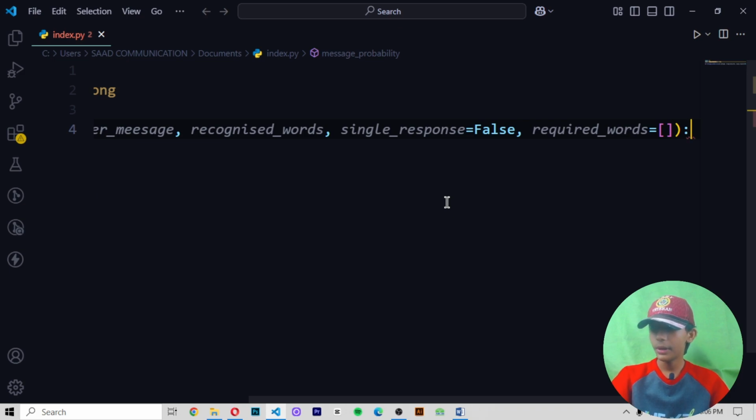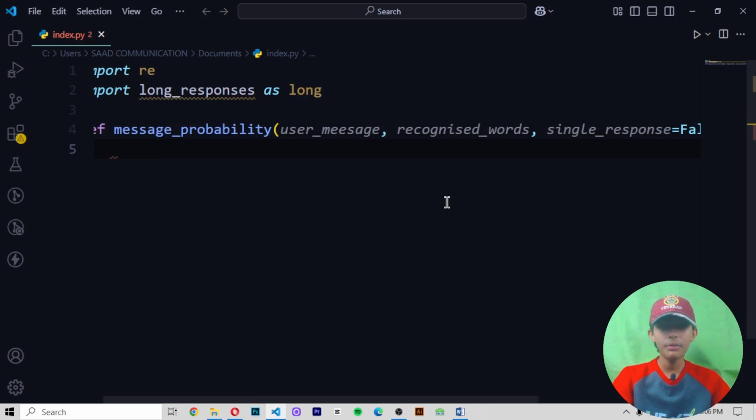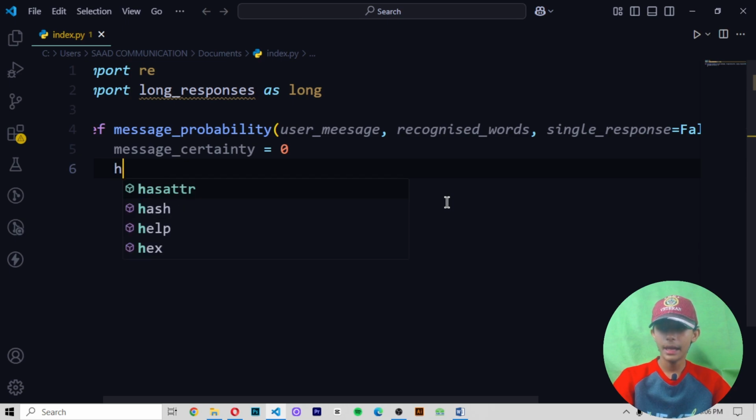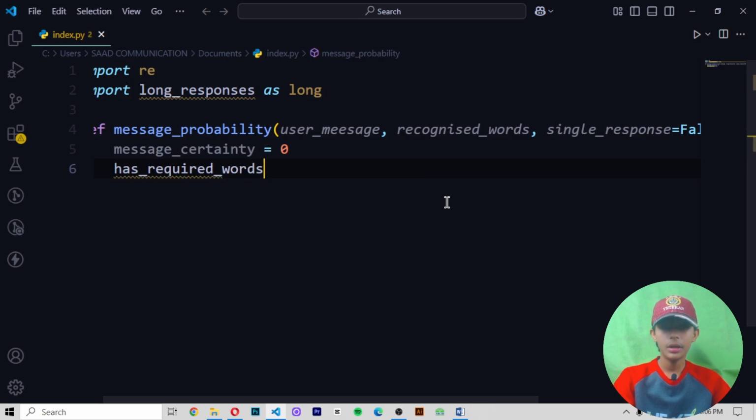Now perfect. Now here we write message_certainty equals 0, then has_required_words equals True, and True must be in capital.